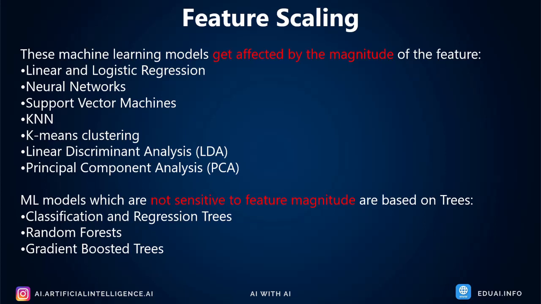And you know what? The coefficients get affected by the magnitude of the features. This is why feature scaling is really important. We don't want to draw a line which gets leaned towards the higher magnitude values, right? We need unbiased predictions. And where is feature scaling not required? The machine learning models which are based on trees like classification and regression trees, random forest, gradient boosted trees. These algorithms are generally not based on such numerical distance calculations, and hence feature scaling is not required here.